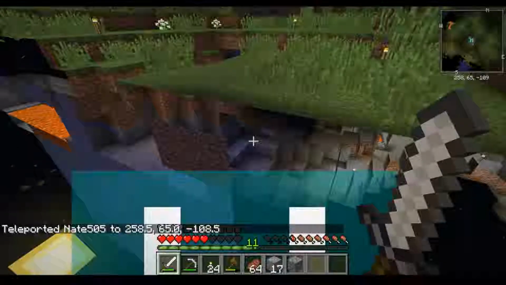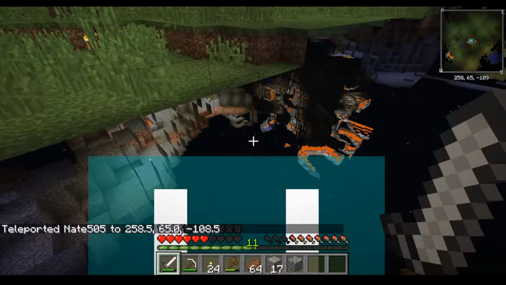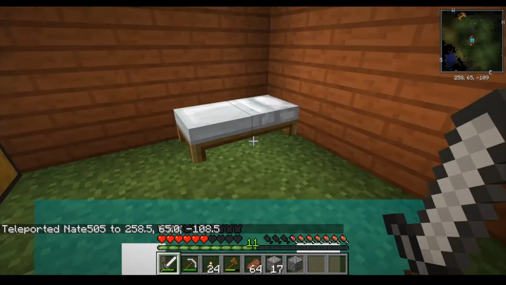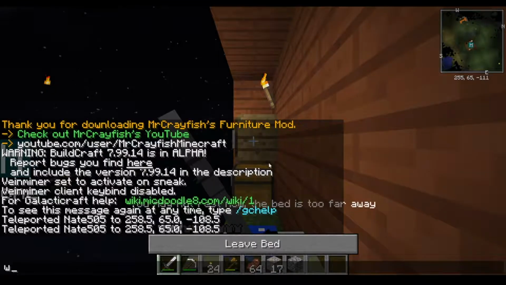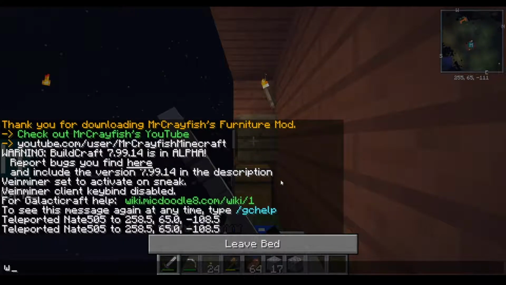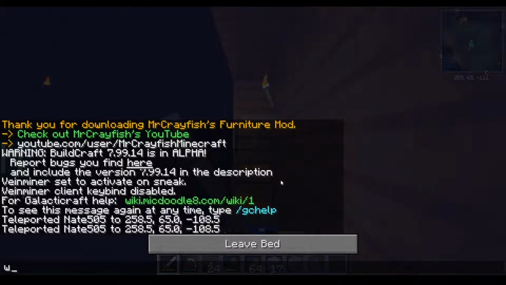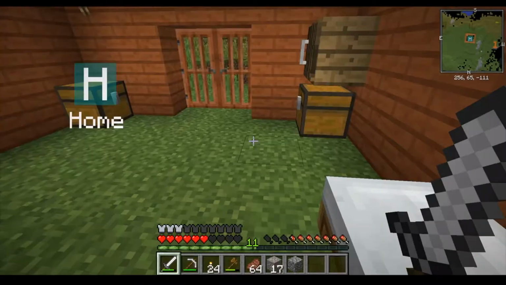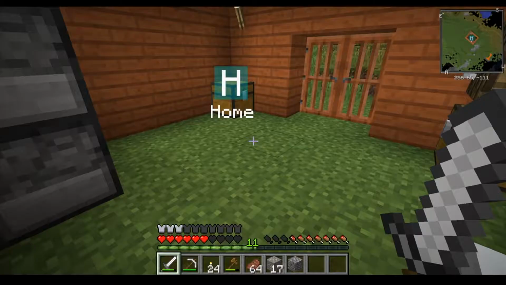There's a body of lava over there. How can we see through the ground? I know, I'm gonna sleep first. The bed is too far away, I never knew that could happen. Alright, so what do you want to do? Smell from the island.